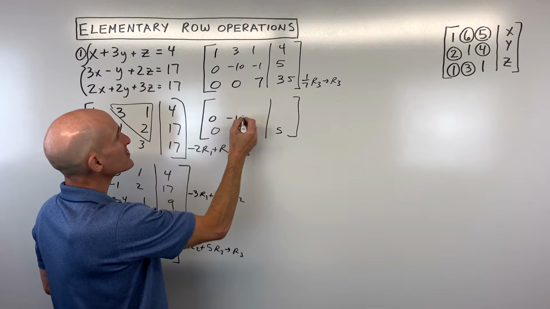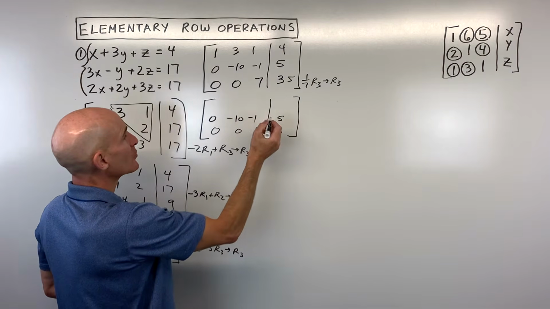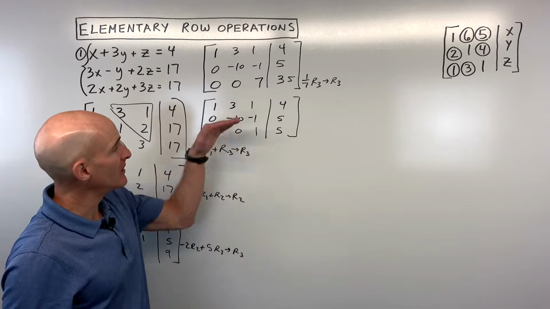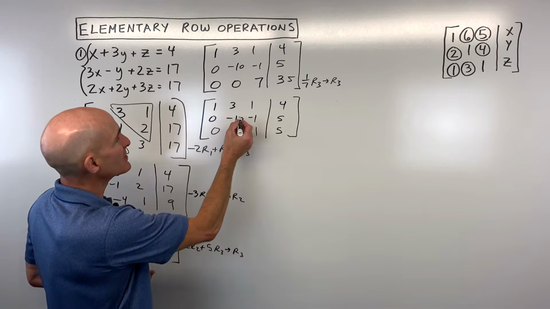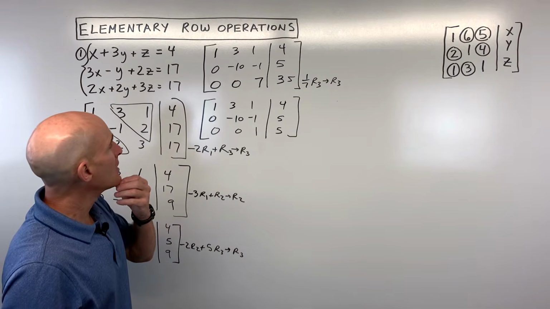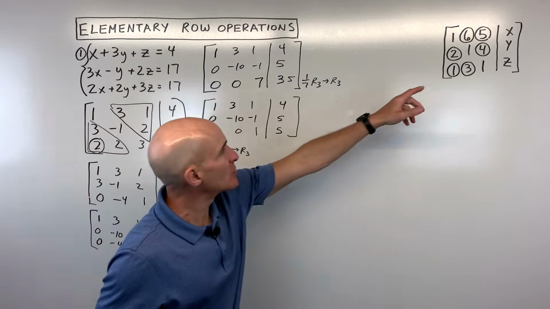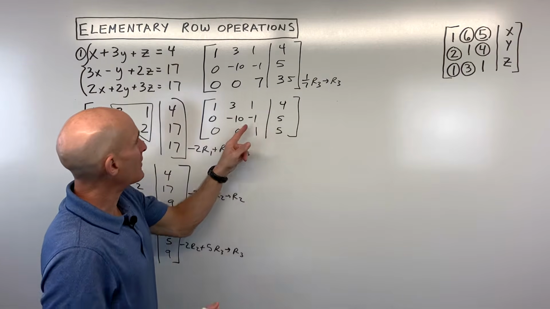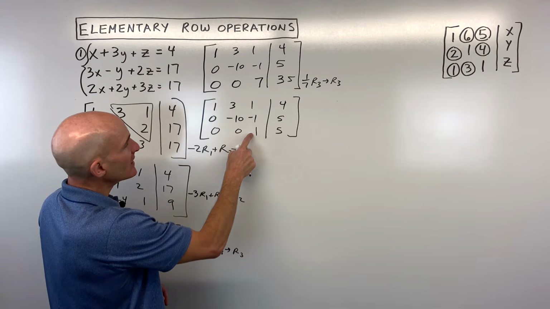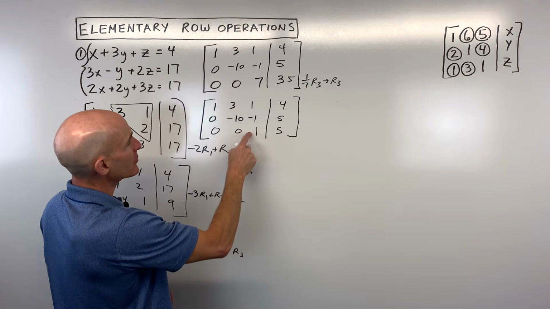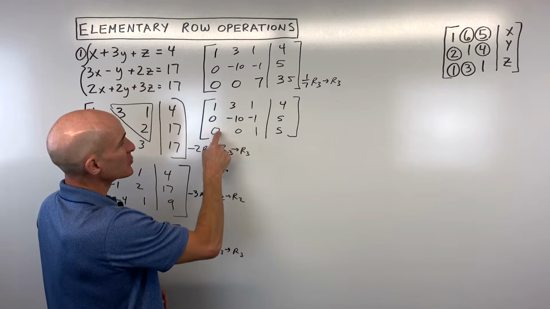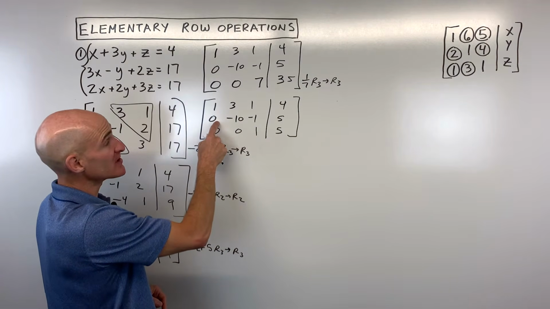Now you can do more than one step. Some students are really efficient about this, and you can maybe do a couple steps per augmented matrix, but just to keep it simple so we don't make any mistakes, let's just do one each time. So now I'm going to try to get a 0 here for number 4. How can I make this 0 right here? Well, all I have to do is add row 3 and row 2 together, because when I do that, 1 plus negative 1 is going to give me a 0 here. 0 plus 0 is going to be 0, so I'm not going to be undoing this 0, right?